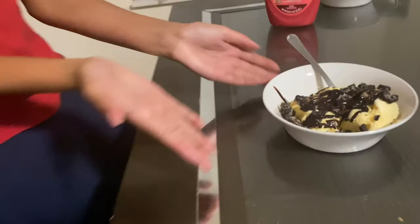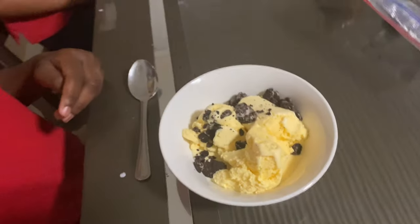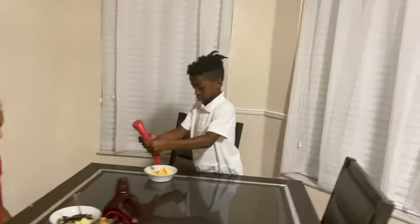All right, so Julia went all in. Julia got some vanilla ice cream. She put some caramel and some chocolate syrup on that thing. Aisha just kept it plain and kept her some Oreos. Amir got strawberry.